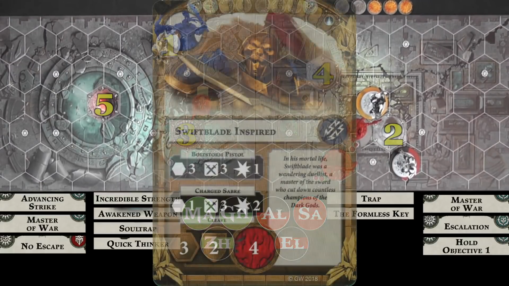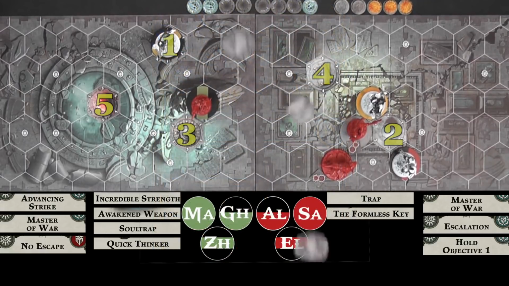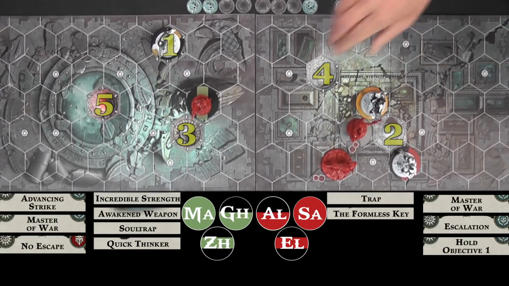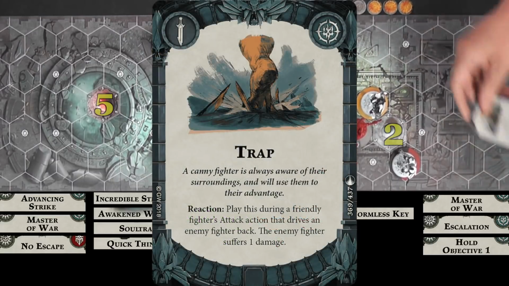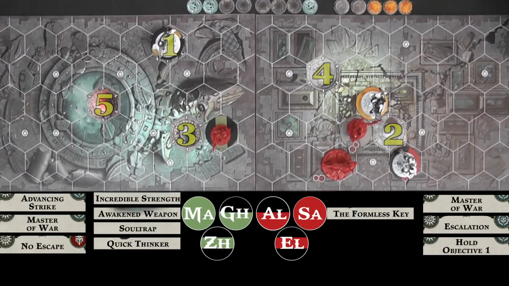Yes, I'm going to make an attack with my Boltstorm pistol with Swiftblade. It's 3 swords. Okay, so you rolled one sword. I get nothing. Okay. So that's Zarkus Blood-sighted. 1 damage? 1 damage. Yeah, I didn't get a crit, did I? It doesn't matter anyway. 1 damage, and I'm going to push it back to there. Okay. And I'm going to play Trap. So another damage. Yes. Okie dokie.